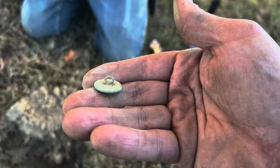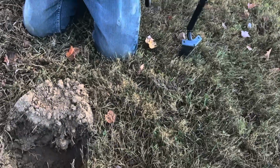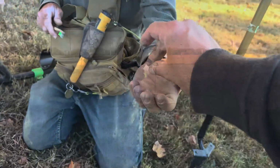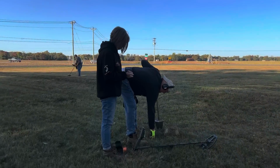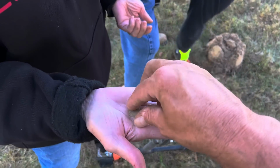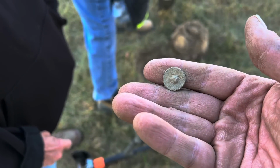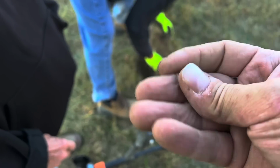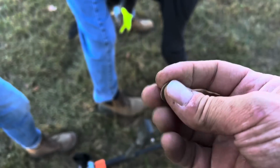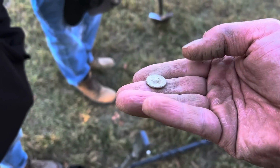I think I'm the one who lost the toothbrush. I didn't have a toothbrush today. I only have like one of these, but they're kind of hard. Doug said he's got a button. Let's see. Yeah, nice little flat button. Looks like it could have been silver wash. Yep, no shank. It's shankless. Yep, it was a button at one time. Now it's a poker chip.